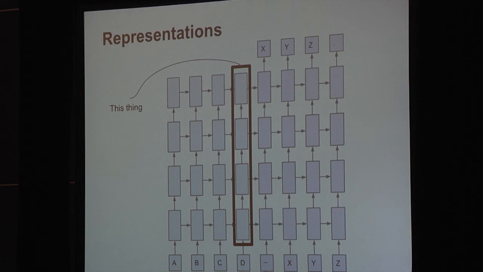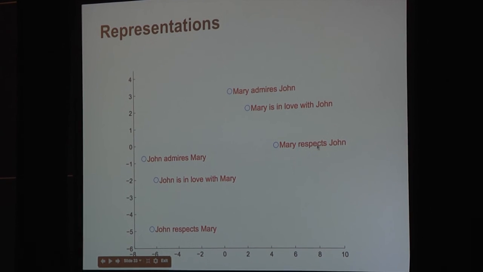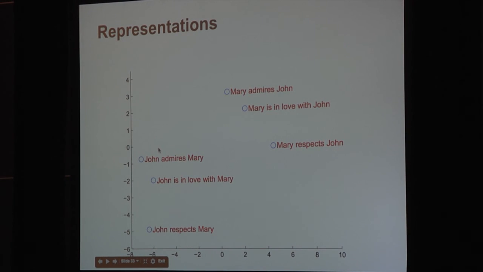One nice property of this model is that we embed the sequence into a vector. We've got this nice way of embedding a variable sized object into a single embedding. We can try to see what it does and get pretty interesting, pretty nice looking effects. For example, we took those six sentences: Mary admires John, Mary is in love with John, Mary respects John, then John admires Mary, John is in love with Mary, John respects Mary. We took those six sentences, we computed their vector representations, and we took two dimensional PCA. And we got this nice automatic clustering. It's apparent that the model has learned something non-trivial about embedding. It has preserved the order of the verbs, and at the same time, it cares about the order of the people.